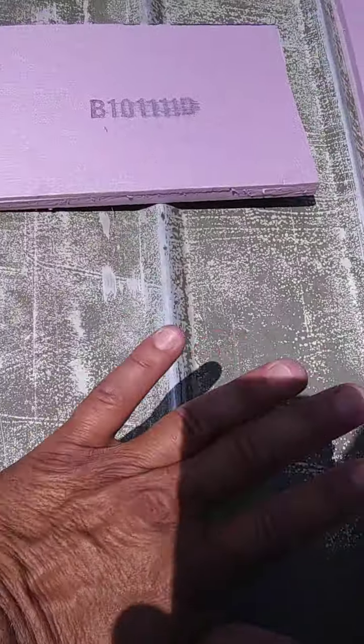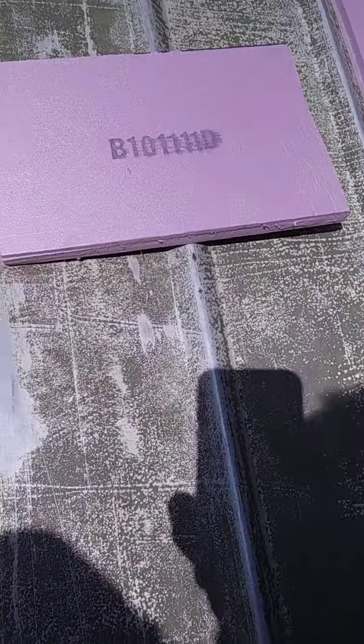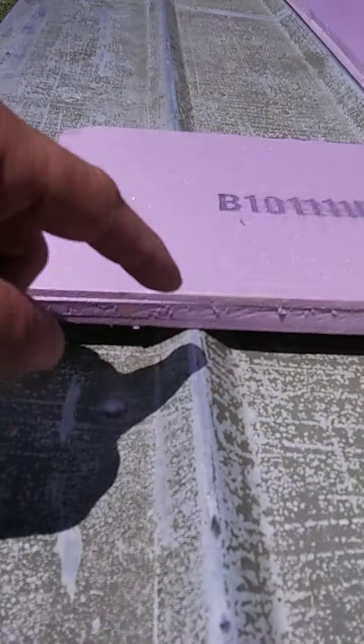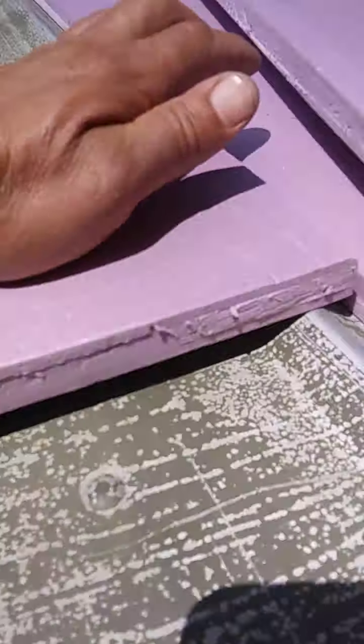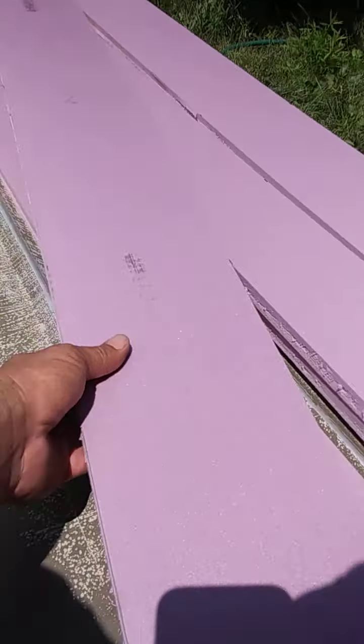That plastic will never have anything go through the bottom of this unless somebody takes a drill to it. Why am I putting foam on? If I just bolt the plastic on, then I'll have this big gap here. Even if I bolt through the runners — or strikes, whatever they call them — you'll have this gap and it'll want to flex. That stuff flexes very easy. So if I have the foam on, then I want it flat.